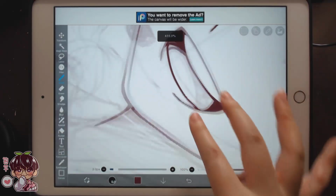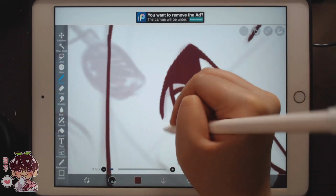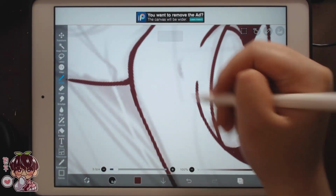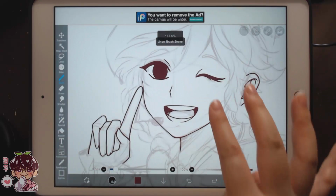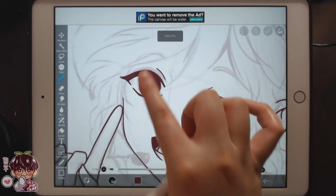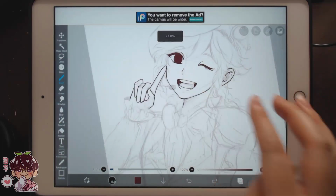Oh, I didn't really explain why I like to separate my liner into so many layers. It's just because it's easier for me to change the line art color. If I wanted to color the eye, I wouldn't have to go over the hair.